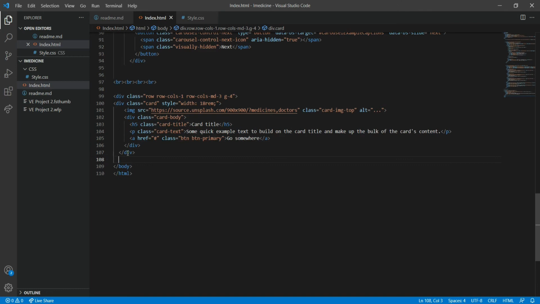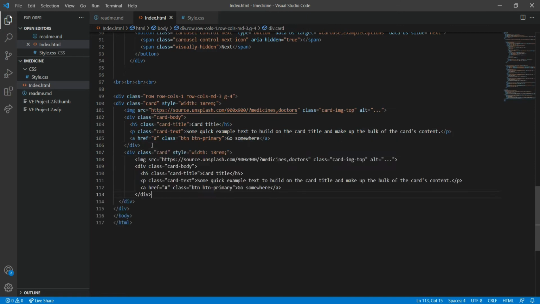So I will paste the row ending in the last, and I will create the columns like this is our code. So I will copy it, and then I will paste it. So I need two columns in a row, so I will make it two. Okay, so our two cards will come in a row, and in a big device they will come three. So like this we will create it. So I need only one row. After it we will create more things.